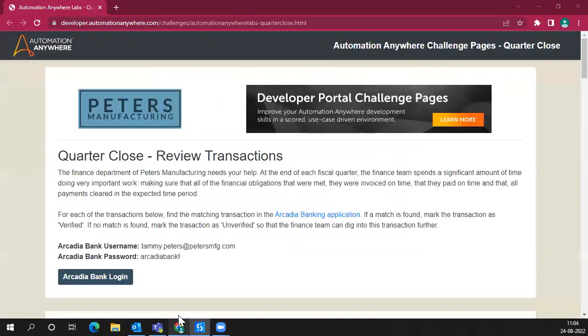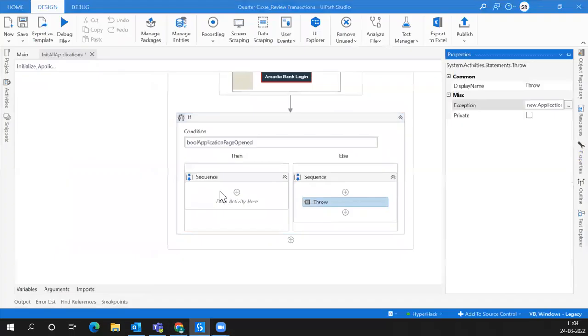Let us see what this application name is. Let us put it as: transaction page is not open or failed to open.